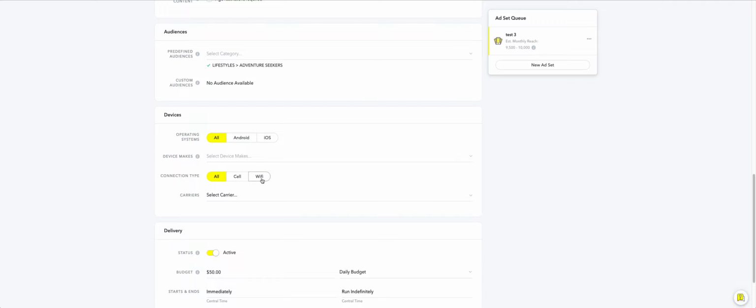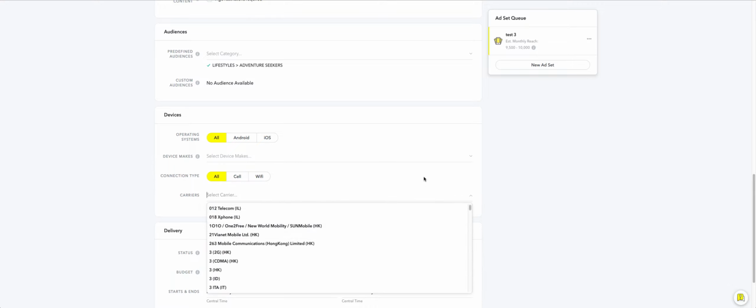I recommend if you have video, make it where they're connected to Wi-Fi, because some people have slower internet, and again, that's where your carriers are going to come into play as well. Like I said, there's a million things, guys, when it comes to this. Once you start getting that data coming in on the back end, you'll be able to know which carriers are working the best. So you can come in here and put in T-Mobile, right?